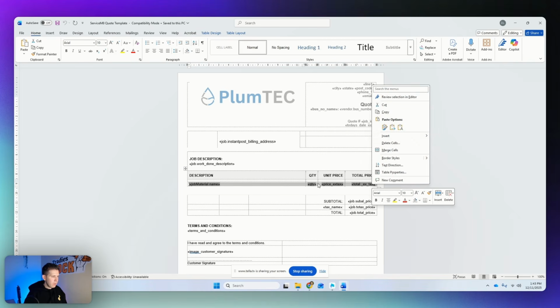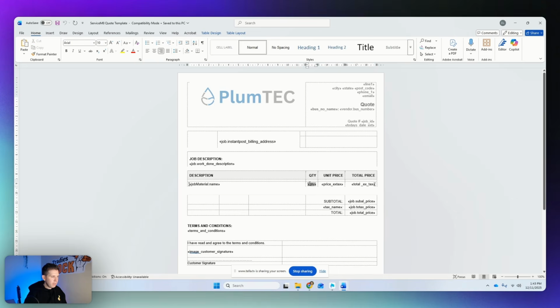Actually, what I might do is, you can play around with this as you see fit. I'm actually just going to delete these particular fields. This is not a very clean way to do it. But it's just going to show the actual name of the particular material.